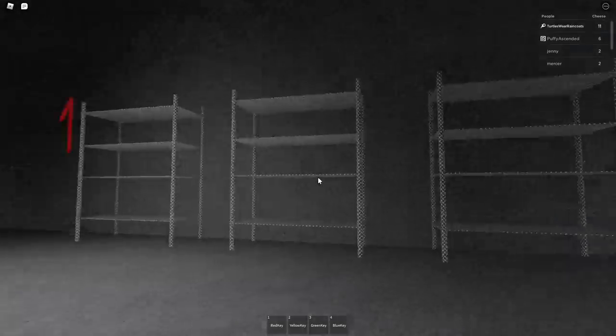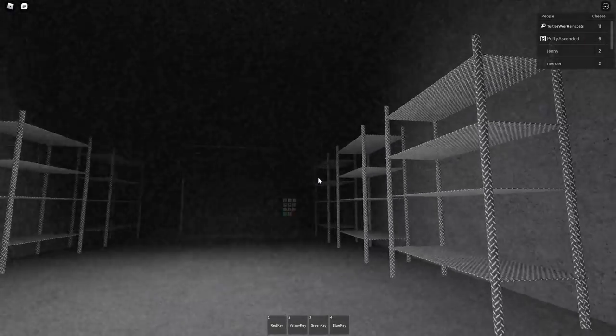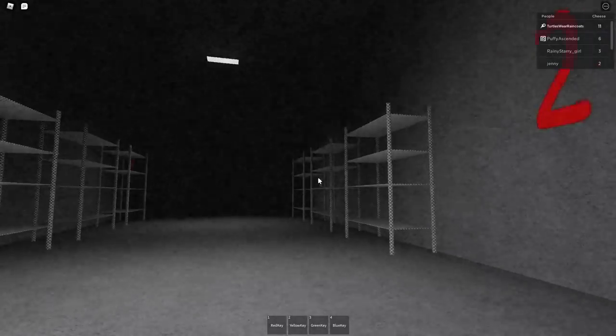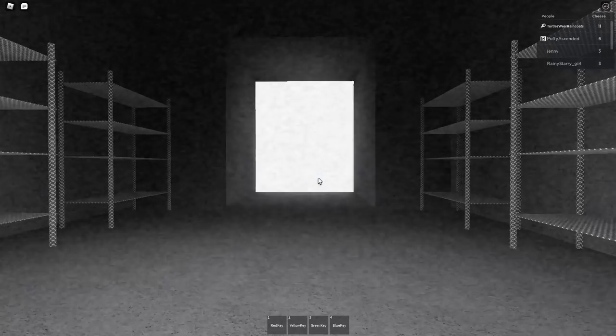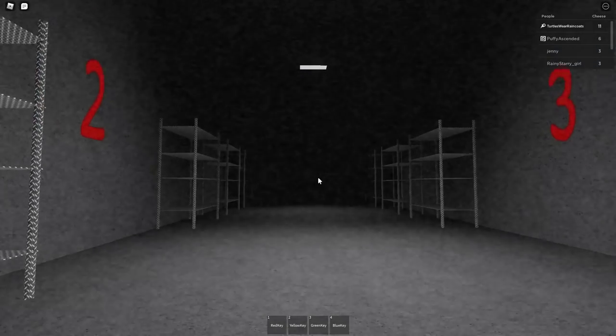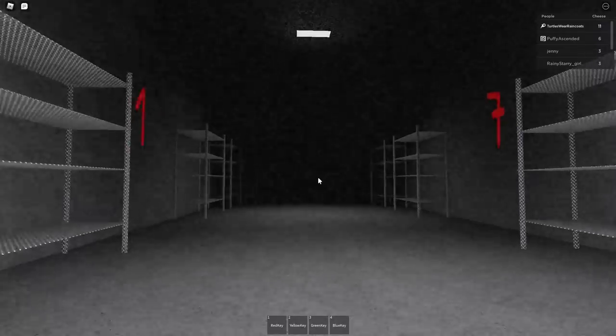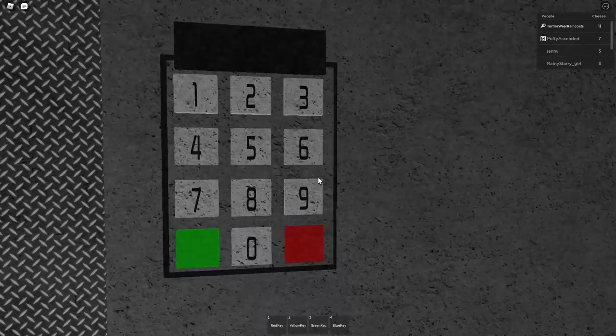Okay. Numbers. 1, 7, 3, 2, 4, 9. Okay, I'm not gonna go through there because I feel like this has to be where the last cheese is. Okay, I just have to figure out what the code is.